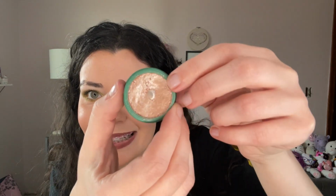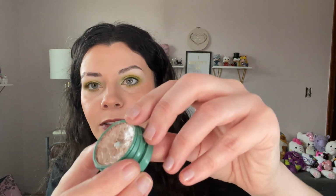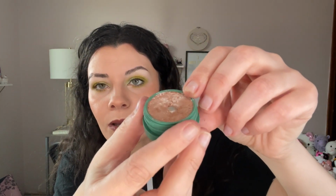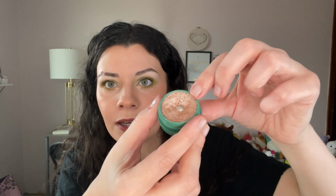Then we have my single little pot here. This is the Raw Beauty Kristi ColourPop Super Shock in Olympic. And I have expanded the pan, so I don't know if you can see, it's very tiny expansion over on this side. That's kind of where I'm working at. So I did use it once all over my lid, so I use my finger when I do that. And so I'm just trying to get over here to this side pan. We'll see how that goes. This is obviously gonna take me more than all year long, I think. And I don't use it often enough to have a lot of progress, so it just is what it is. That's gonna take me a while, and that's fine.